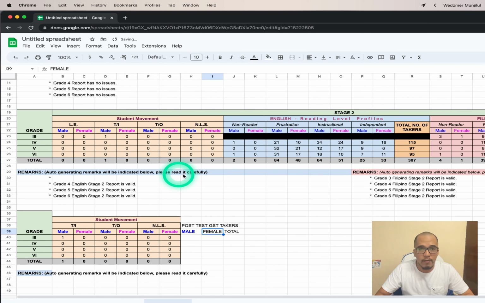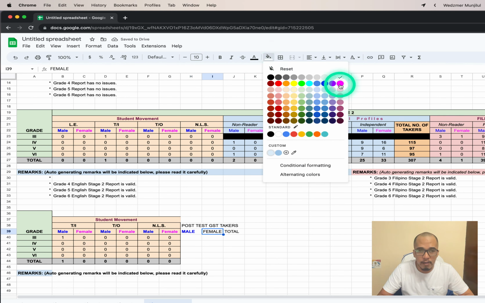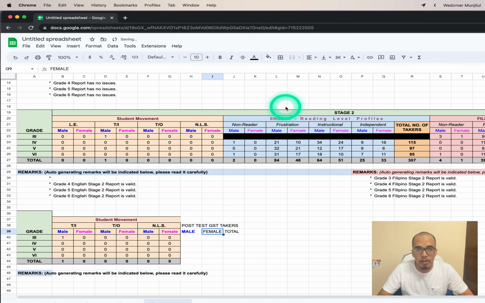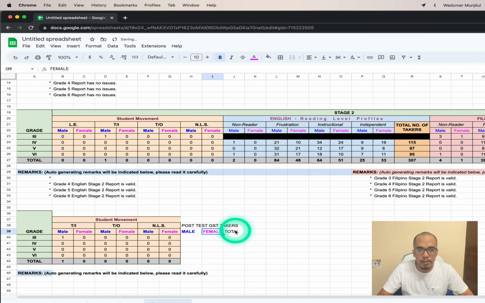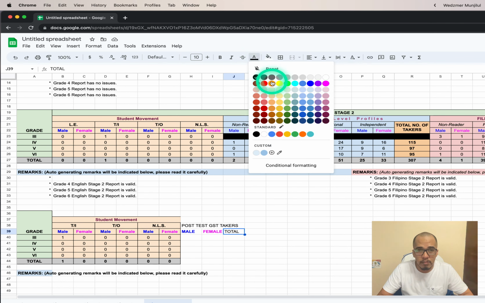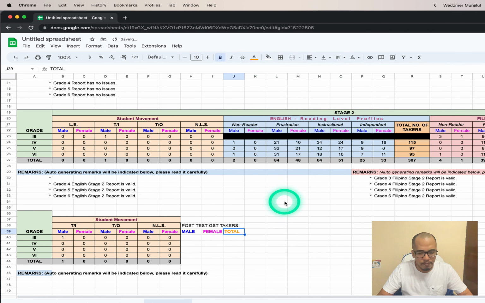Gold. Male natin kulay pink. Ay, wrong. Total. Ay, kukulay ko sa total. Black na lang. Red na lang. Orange. Okay.